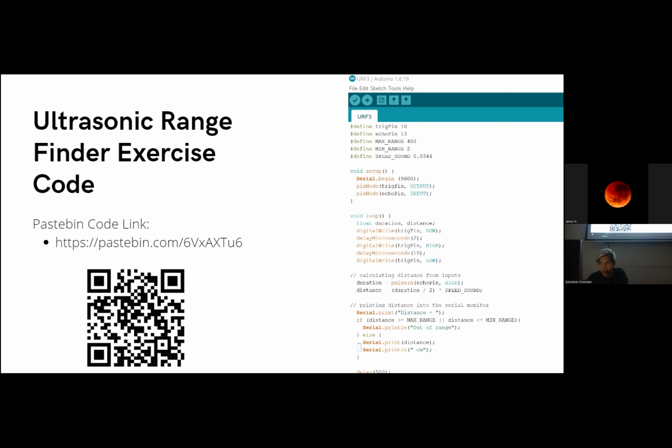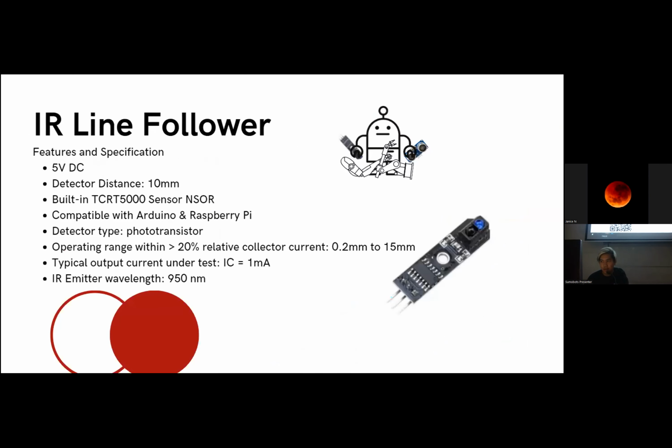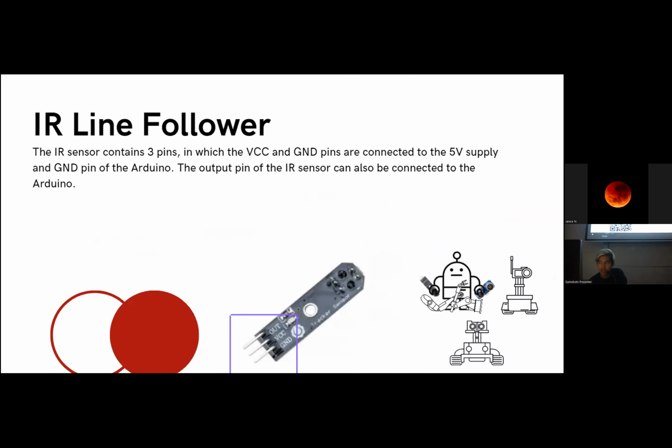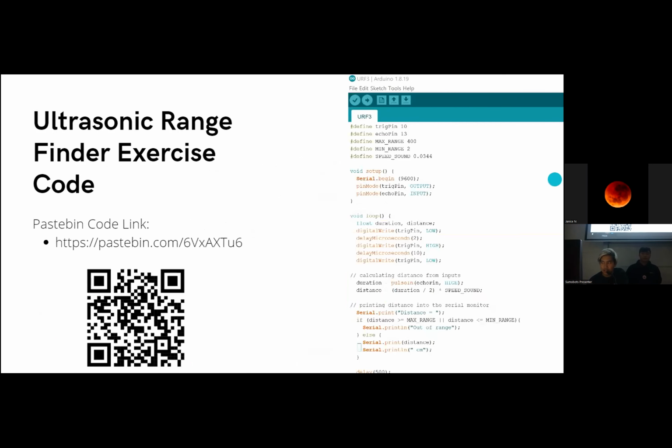While it's off, we calculate the distance using our inputs. We assign duration to pulse input, so it reads using the echo pin from the pulse that was sent earlier. And using our distance formula from earlier, if you remember, the way it calculates is speed times time. So going back to that, we do duration divided by 2 multiplied by the speed of sound. And we're printing into the serial monitor. To access your serial monitor, you go into Tools, and in the drop-down menu you'll see Serial Monitor. Open it, and you can see where everything is printing.